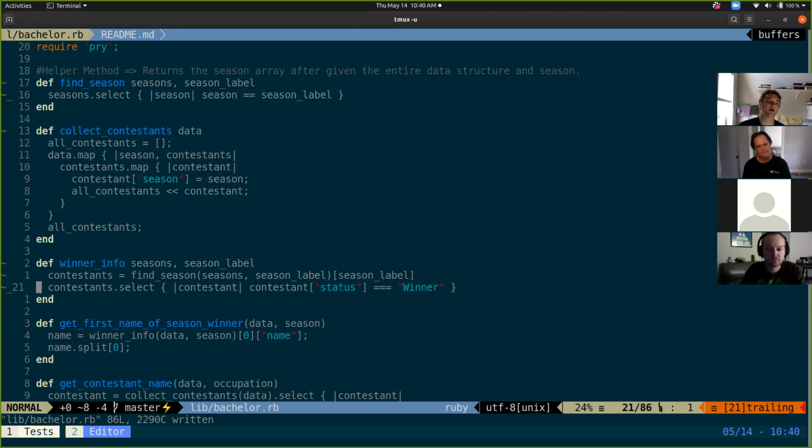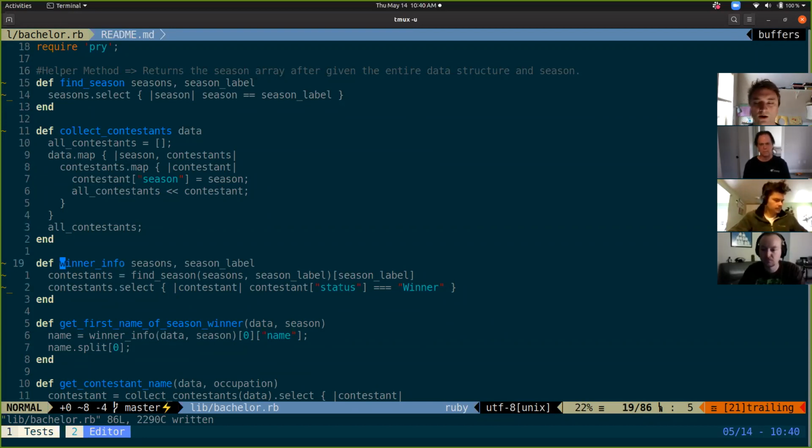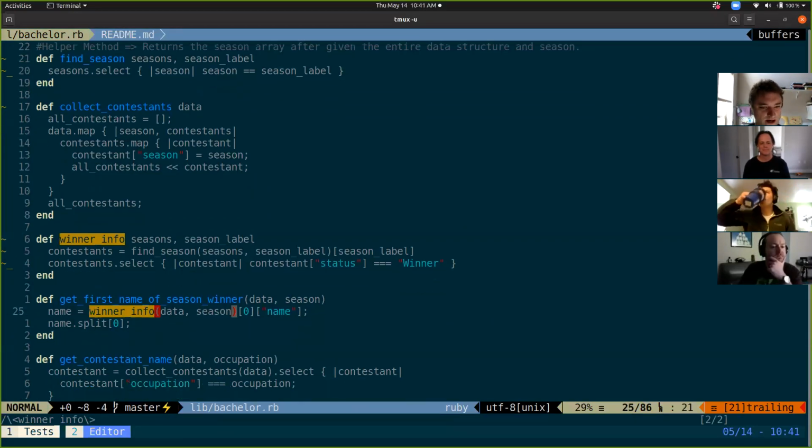Now, the next thing that I'm head scratching on a little bit is I'm using select on here. We talked about this yesterday. Select always returns an array. But I want the winner. That kind of implies one. So if I ask for winner info and you give me back an array that has the one winner in it, always, I'm never going to get more than one thing. Seems like, oh yeah, what do you know? I have to get index 0 every time. I'll bet. Anywhere else I need that?